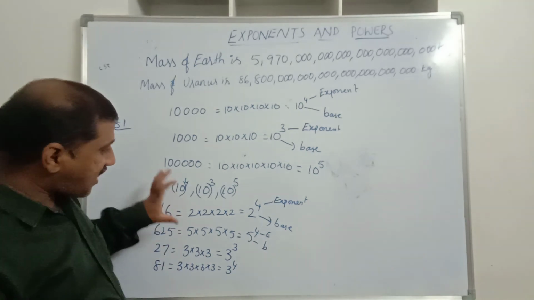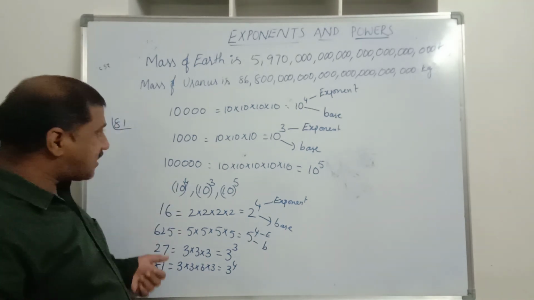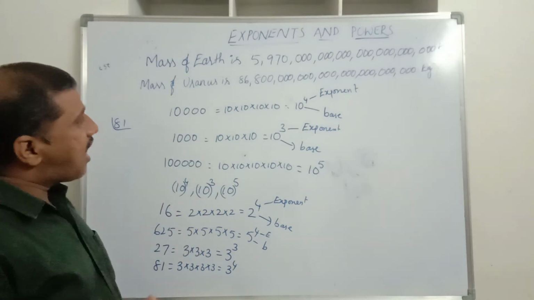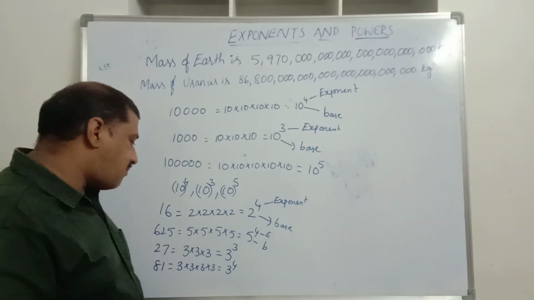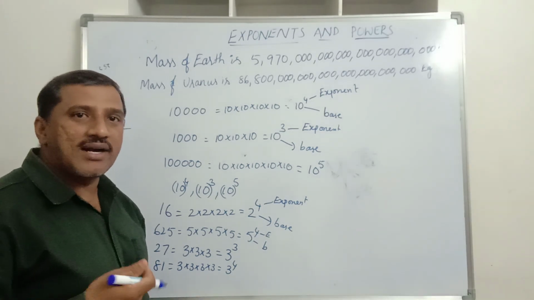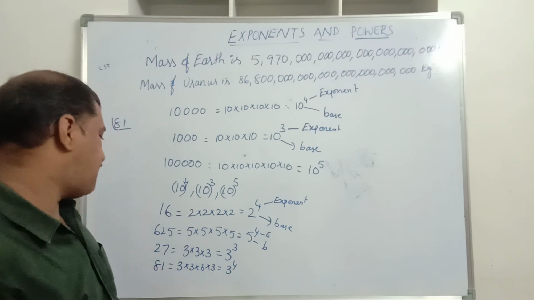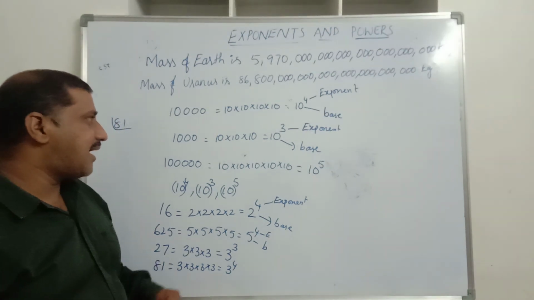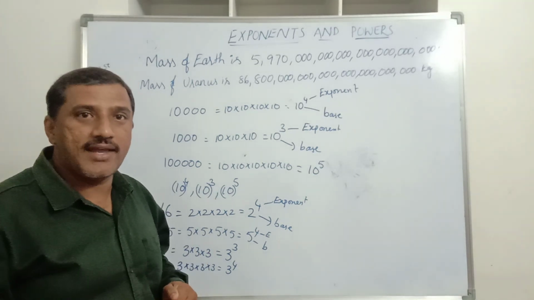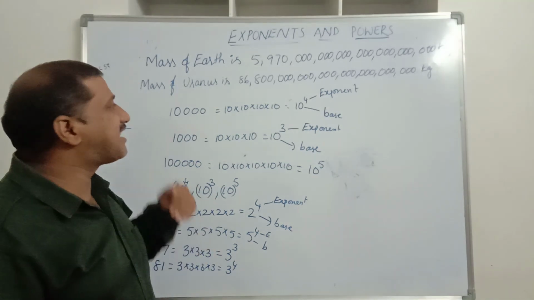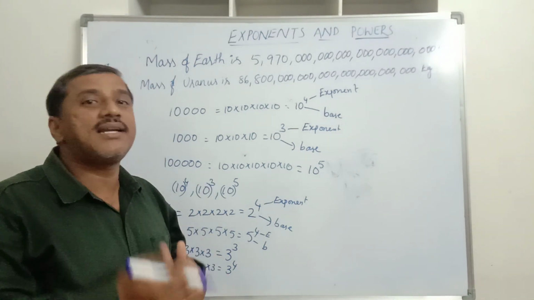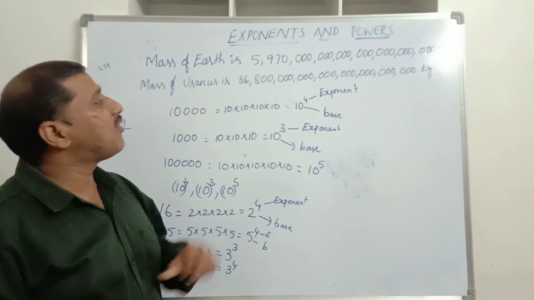So this concept is not only for these, even if you take very big numbers, we will write those numbers in the form of exponents. Such large numbers written in the form of exponents are easy for us to compare, to understand and to read. So here this is the base and exponent. What is base? The number which is multiplied by itself in the exponential form is known as the base, and how many times that number is multiplied is known as the exponent.